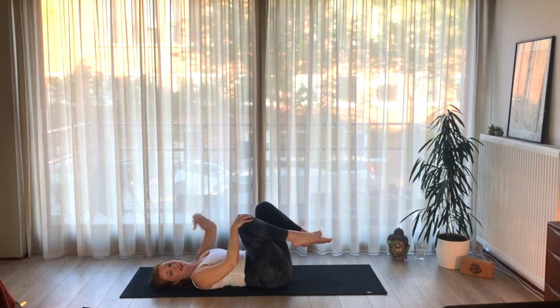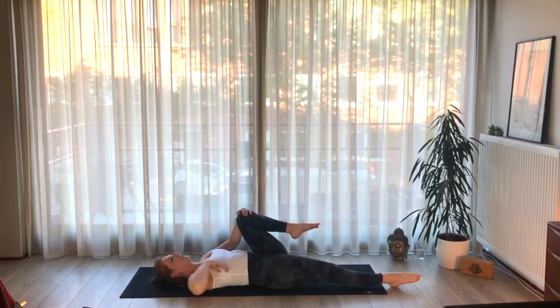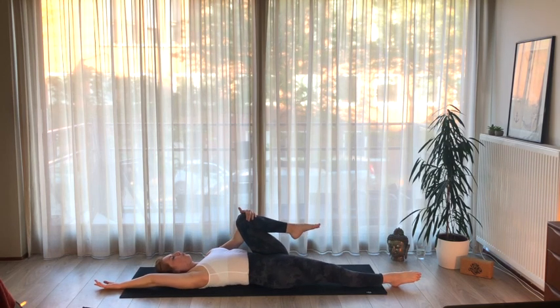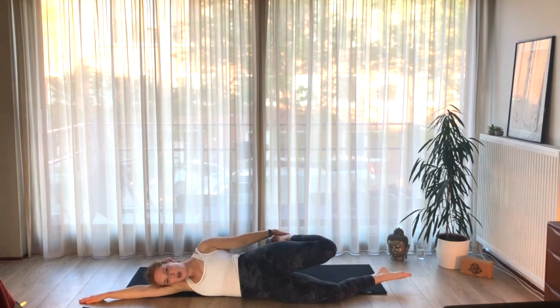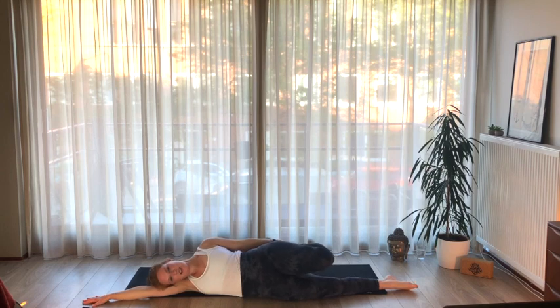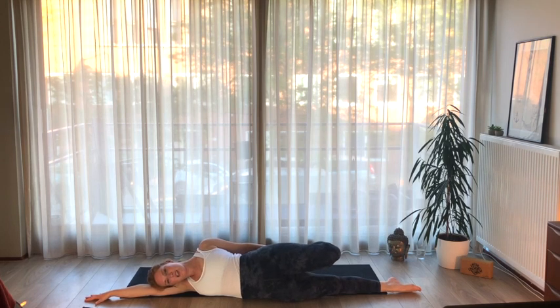We just did the left side of the body, nice and long. So let's do the right side of the body, nice and long. The arm all the way through the leg. So you're holding that left knee. Now start to slide your hands towards your left ankle, and while you do that, you turn. We try to connect the knees. See if you can bring the knees in the same line. Start to lengthen the lower back.